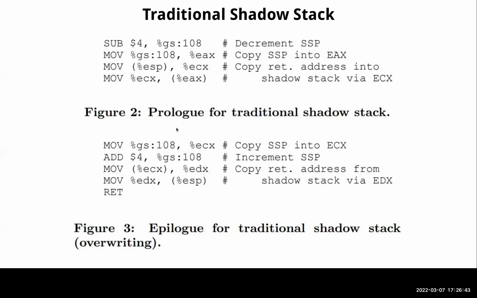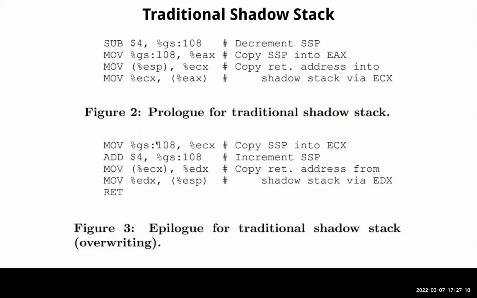Okay. So at the end of the program, imagine that the attack may already have happened, right? So the original stack's return address may be what? Maybe a malicious one, but we trust the one in the shadow stack. So what we need to do is copy whatever we have in the shadow stack to the original stack. That's one approach. Another approach is we compare whatever is in our shadow stack with the original stack. If they are not the same, we maybe just crash the program. Okay, so two ways, right?